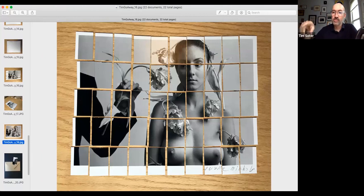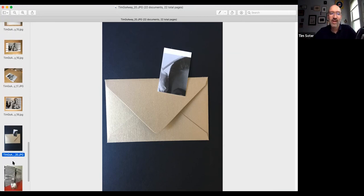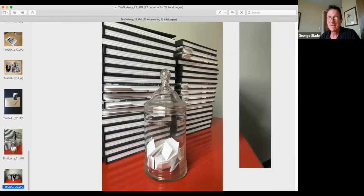And then if you bought the second edition of the book, in the back of the book was a little golden envelope and you got a piece of a Dwayne Michaels print. So if it's beyond your means, you could tell your friends, oh, I actually have a Dwayne Michaels, and pull out my book and fish out this little tiny print in there, and you could have a Dwayne Michaels print. Oh, wow.